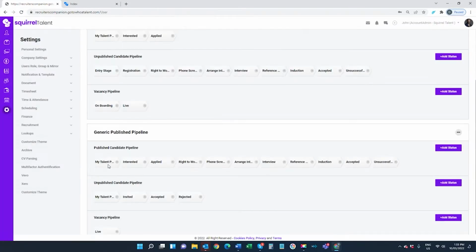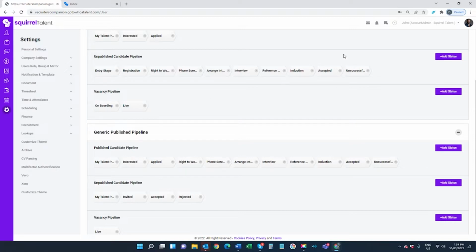And we also have two other stages for talent pool and interested. I'm going to show you how you can build your talent pool. So when you're building talent pool candidates and you then create a job for which you have shortlisted or identified a candidate as being talent for that job, they will appear automatically in the pipeline. Likewise, if any candidates have come to your jobs board and registered and then identified jobs that they would be interested in, which is a function that they can do, then any candidates who are interested in the role that you are publishing will be automatically placed into the interested pipeline stage. That'll become a little bit more evident when we complete that.